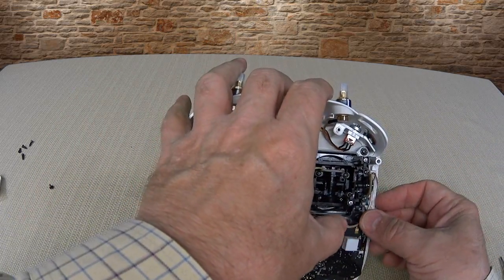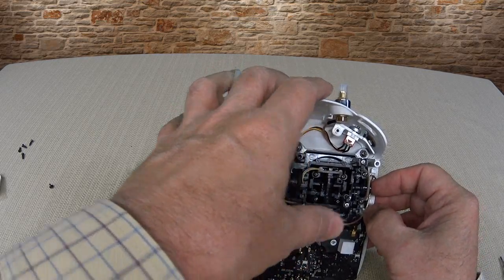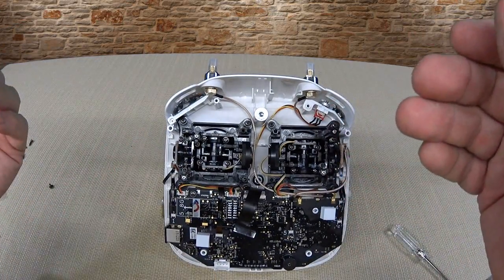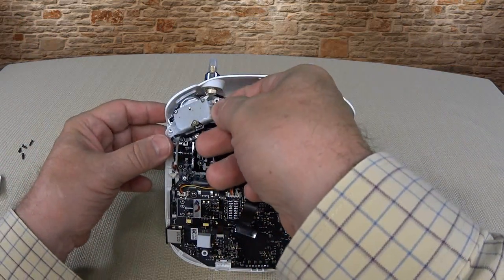Then it's just a matter of dressing the wires. On this side, we're going to connect it up in the same channel it was before, push it out of the way. This one can sit where it is. And that's pretty much it. Now it's connected. Your antennas are connected and you're done there. And we actually start the reassembly of the cabinet. So we're going to backtrack on all the steps we did so far.